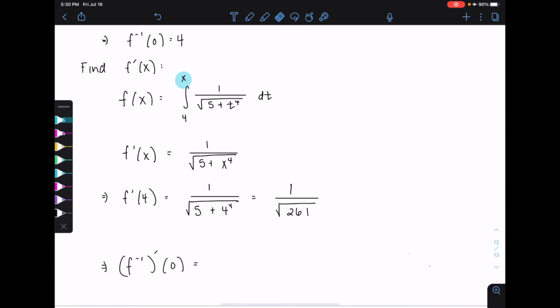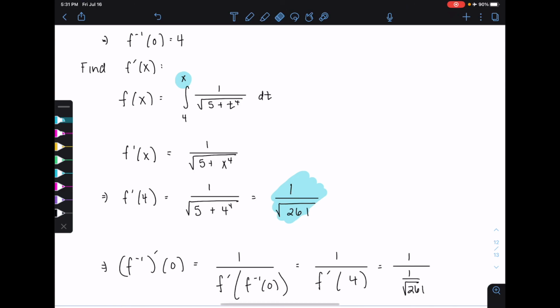So if I want to find the derivative of my inverse evaluated at 0, I get 1 over this expression. F inverse of 0 is 4. So I really get 1 over the derivative I just calculated. It ends up being the reciprocal of this quantity, because we get 1 divided by a fraction, and when you divide by that fraction, it's like multiplying by the reciprocal. So really, the second I have the derivative of my function, I just flip it, and that gives me the derivative of the inverse at that equivalent point. So you can see there are different inputs here, but that's because those roles of x and y swap.